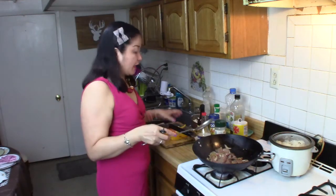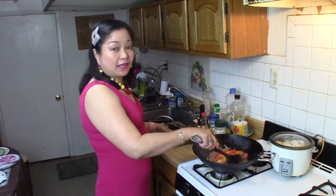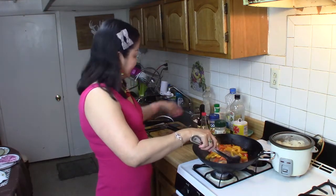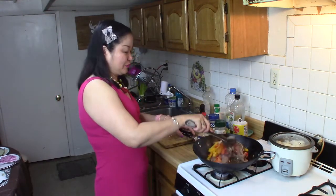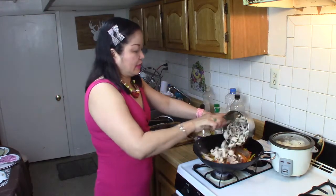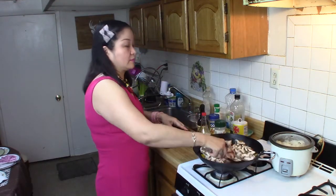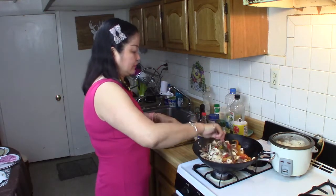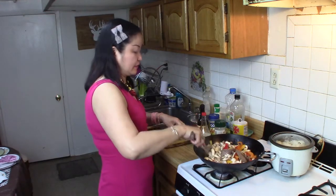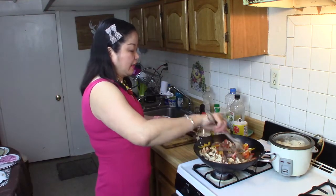So it's ready where I can put my pepper. I'm just gonna put my pepper. I love pepper. I put a lot. And the mushroom. There you go. Just throw the mushroom in there. And leave it for a few minutes until it's done. It should not take long.